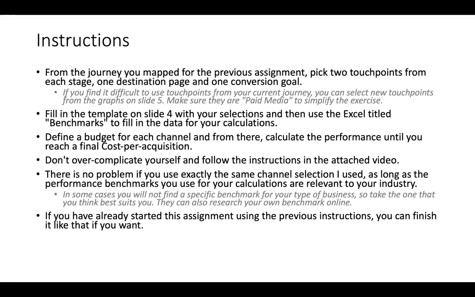So at the end you can get an estimate of cost per action or cost per transaction. Many of the journeys, even though they were valid and very well thought through, were leveraging a lot of touch points like word of mouth, friends' recommendations, offline actions. That would make it complex to benchmark and to forecast. So that's why I provided an alternative to use a different set of touch points. You can use the set of touch points that I'm using in the example, as long as you look for performance benchmarks and use those numbers to do your calculations.